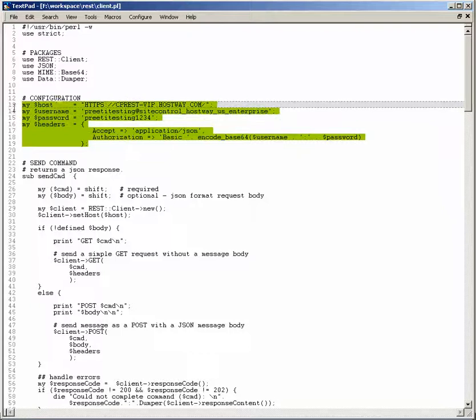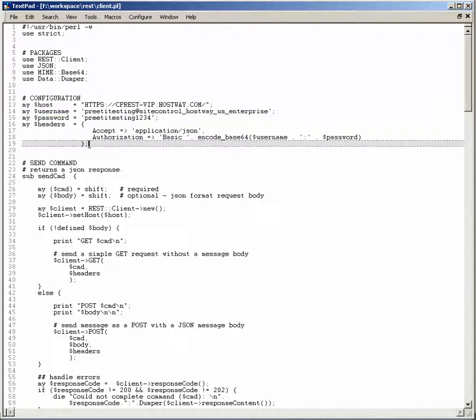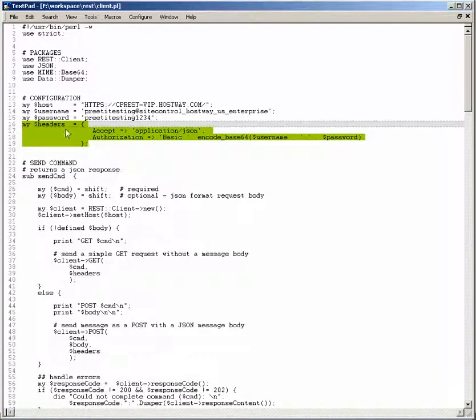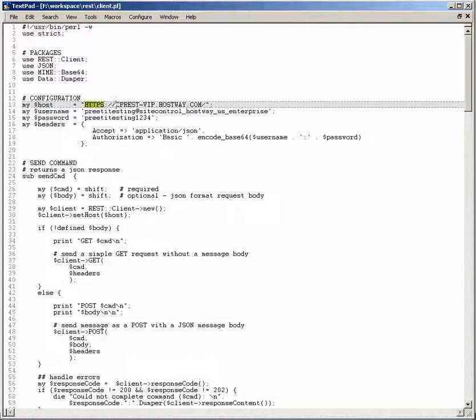The next section here is the configuration settings, which consist of the hostname, username, and password. Then we build the headers from that information. The headers are reused throughout to set up the request to the server. So the hostname, HTTPS. So you want to use the secure server. We don't want to send authentication information over non-SSL.